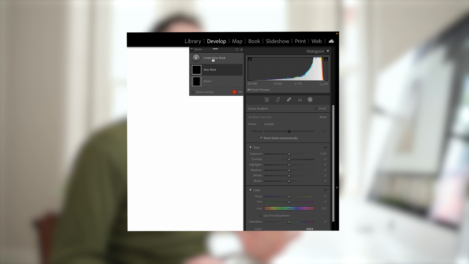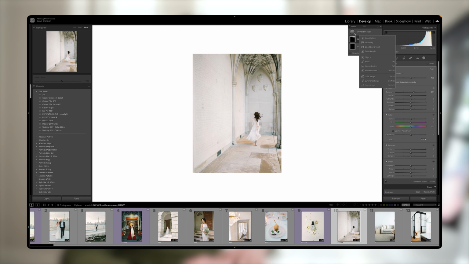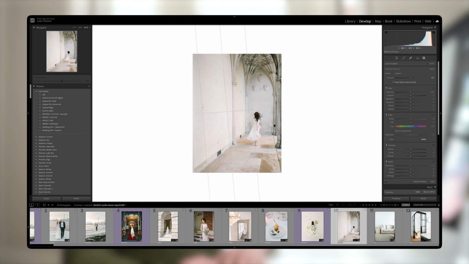So what I'm gonna do is, there's already a mask in here, but that's for something else. So we're gonna use the linear gradient, and very easily, I'm just gonna click and drag up in this top corner just to brighten this up a little bit. So it's a little less gloomy and a bit brighter. And then I'm gonna do another gradient. I'm gonna click here and then go to linear gradient again, and just drag it across this way. And what that will do is just bring this wall back a little bit.